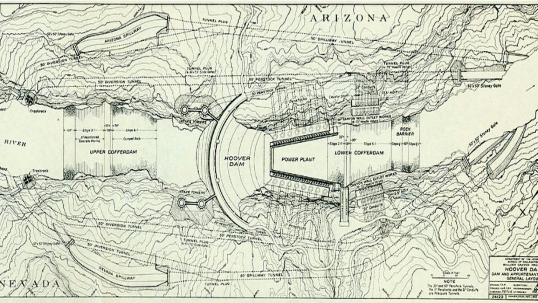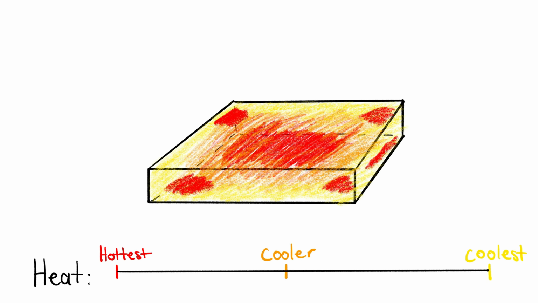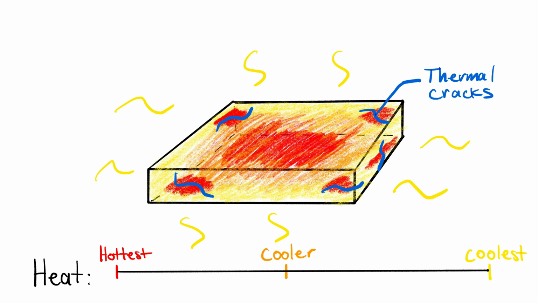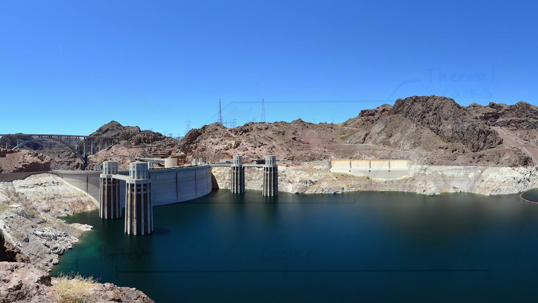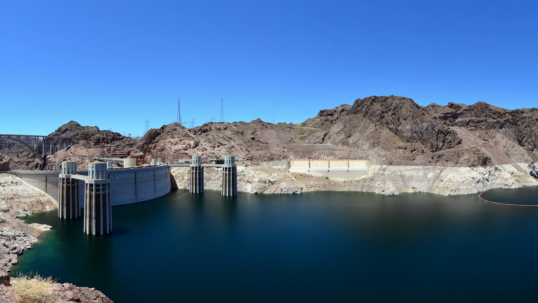The first lesson is that dam construction isn't as simple as building a wall and calling it a day. There are also many tunnels and other infrastructure behind the scenes that control the water flow and enable it to generate power. The second lesson is that extreme care must be taken when casting large pieces of concrete to avoid thermal cracking. Lastly, the successful operation of the Hoover Dam since the 1930s is really a testament to the reliability and practicality of hydroelectric generation.